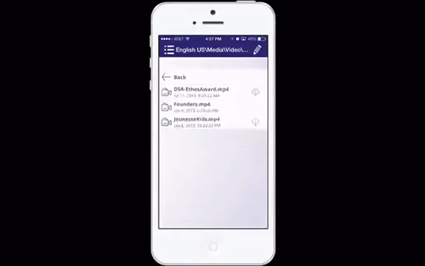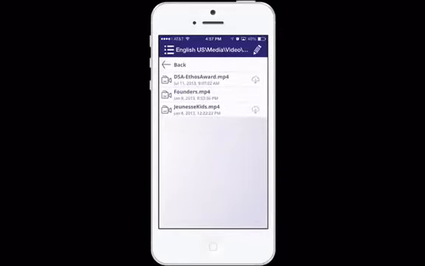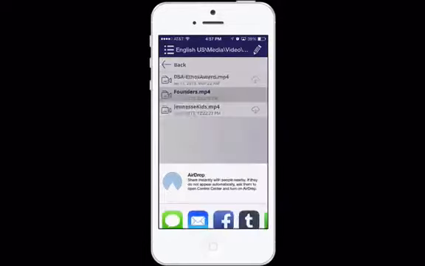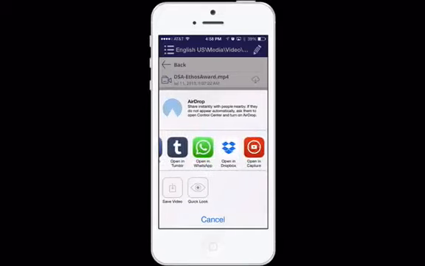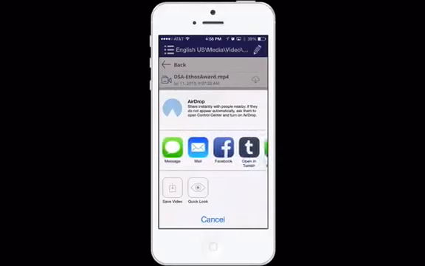All right, well, as you can see, our video has completely downloaded, and so what I want to show you guys is how you actually watch the video. So by clicking on it, my little menu bar drops and it tells me I have different options for this video. It's going to ask me, do I want to send it as a message, email it, pop it on Facebook, open it in Tumblr, send it through WhatsApp, open it in Dropbox. And just be careful because I'm assuming that's too large to actually send as a text message, but your iPhone will give you the option because it doesn't realize the file is too big.